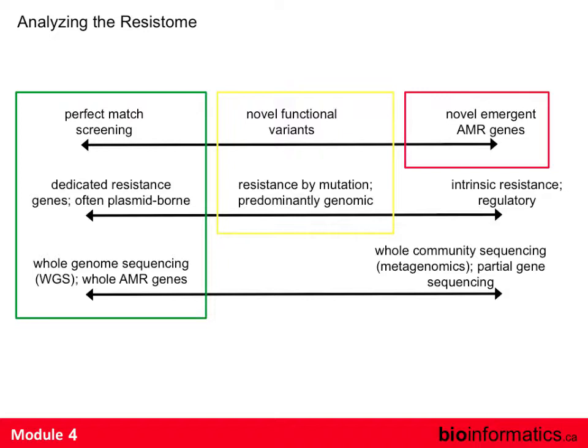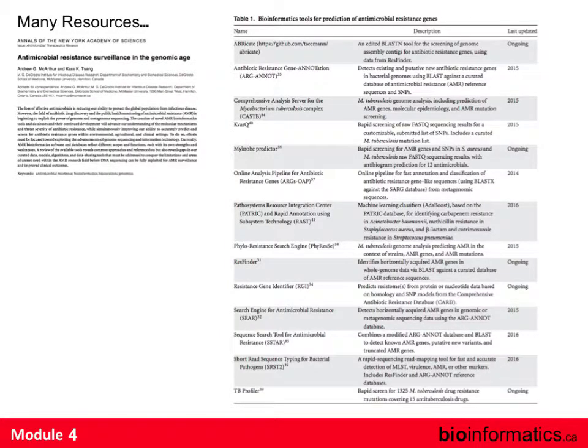Even for more typical pathogens in metagenomics, you're going to possibly miss fluoroquinolone and aminocoumarin resistance because those are mutation-based. When Rob and I talk about whole-resistome prediction from metagenomics, we're thinking about both perfect-match and mutational screening — with all the noise that comes with that data. There are a lot of tools and databases out there; the paper I signed is already out of date about four minutes after it was published.